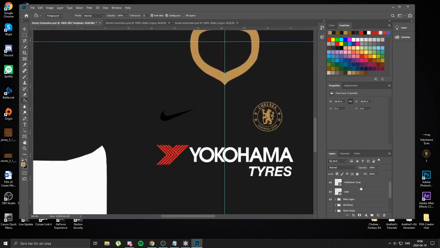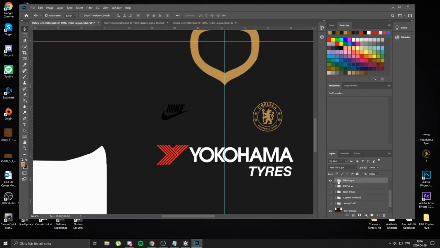And then the Nike logo, you have two options pretty much. Not on every logo, but on most you have one or two options at least. So we want to use this Nike logo that's usually used on the third kit.